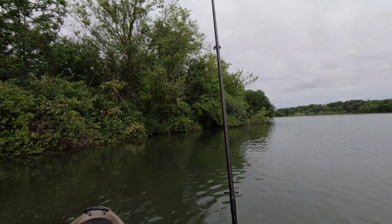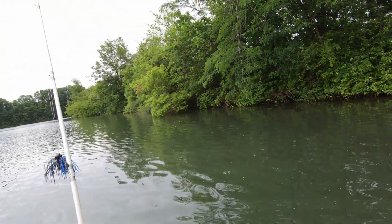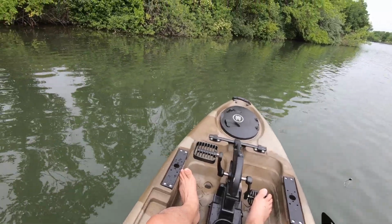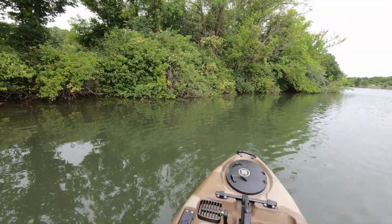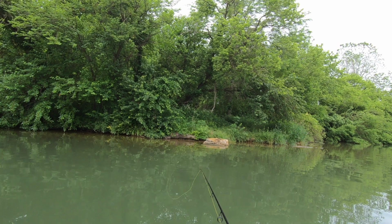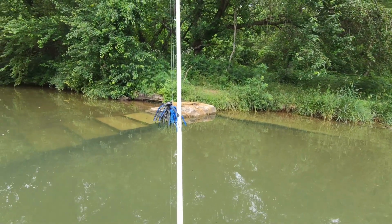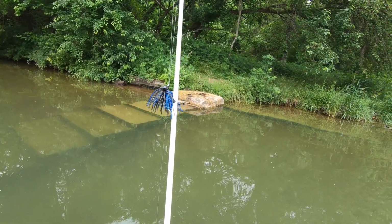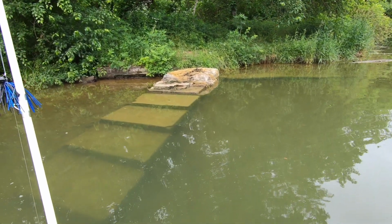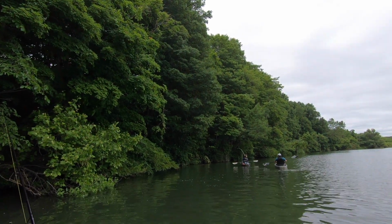You, my friend, first bass or fish in my kayak. I will take it. Not even 12 inches. Nice, first fish. Goodbye, friend. Oh, it's a dot. That's pretty cool. Just wanted a closer look. Looks like a decent one.